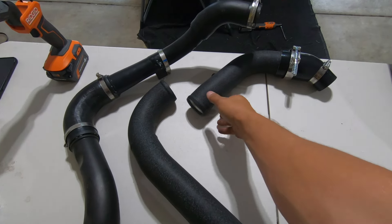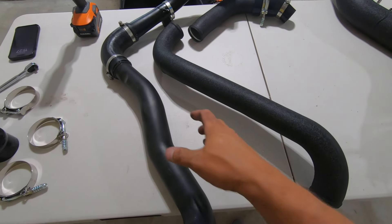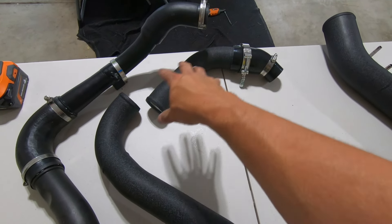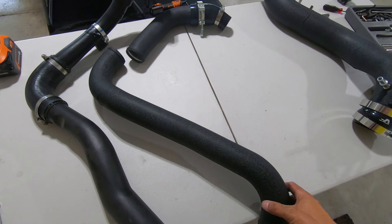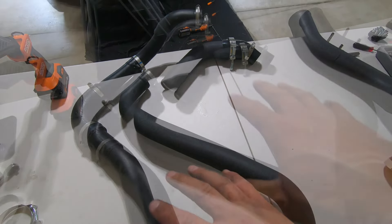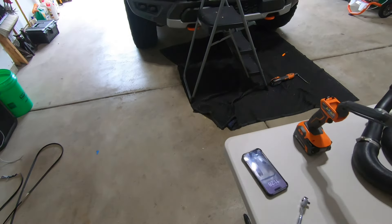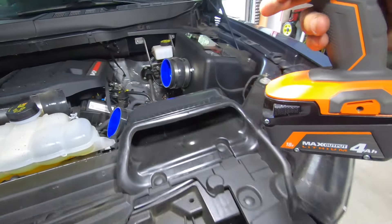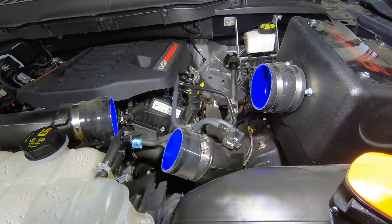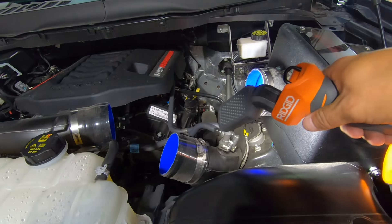Here is the passenger side hot pipe. I'm not totally sure on the orientation yet, but you can see the factory pipe is all plastic composite with rubber elbows. We're going to replace it with the CV Fab stuff, which looks great and will give us a much more laminar uniform flow through the pipe. So we've got that out of the way — factory pipe set aside — and now we're going to turn our attention to the driver's side, which is right down in there. I'm going to start by taking it off at the turbo and taking off these front pipes, then figure out the best way to remove that bottom piece.